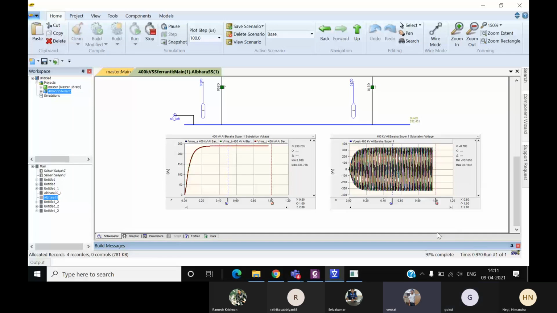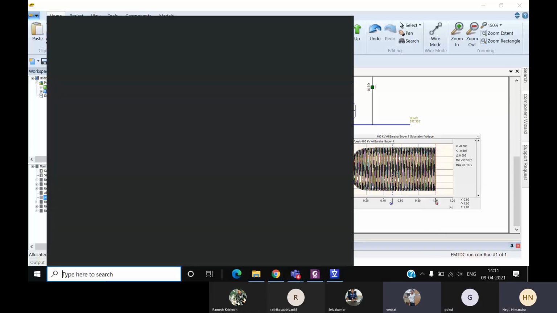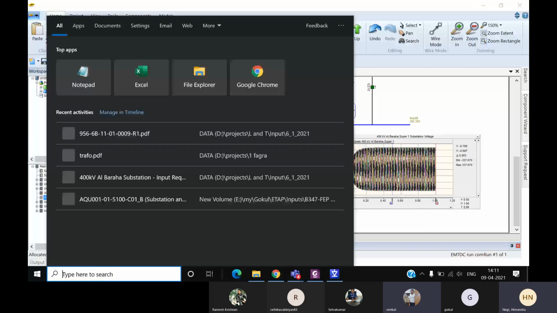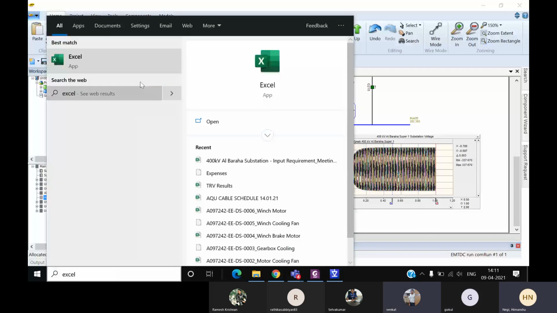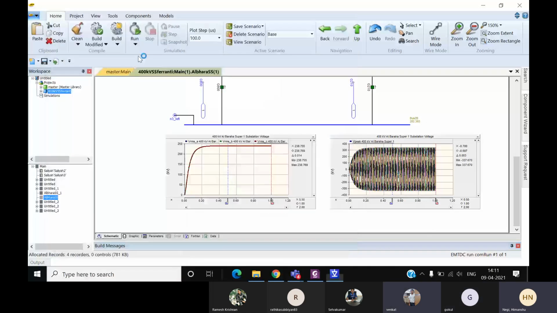Himanshu, before going for that, I have a question for you. Why do we need to perform this temporary overvoltage study? To find out the continuous rating of the surge arrestor. What we have to do is find out the maximum voltage which happens in the system during power frequency changes like load rejection.